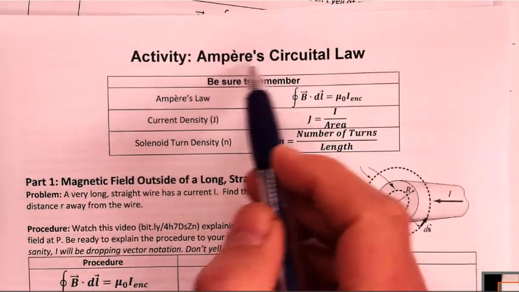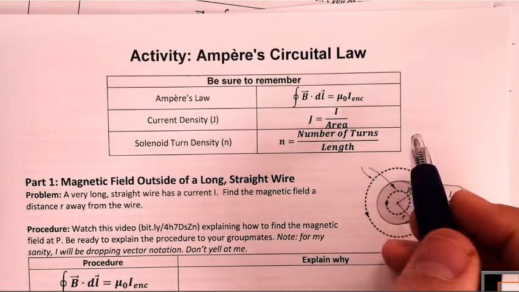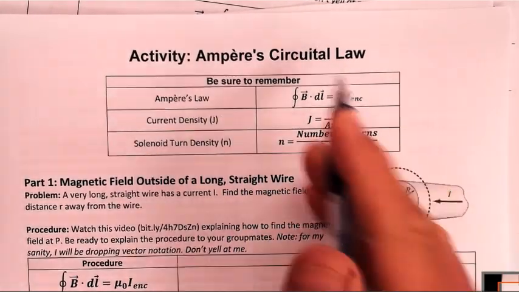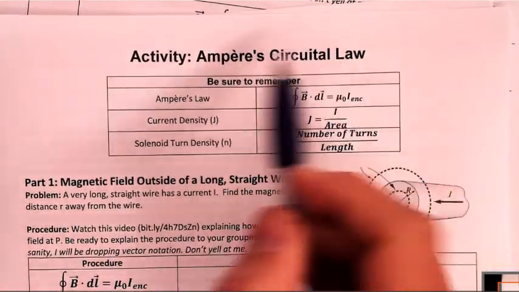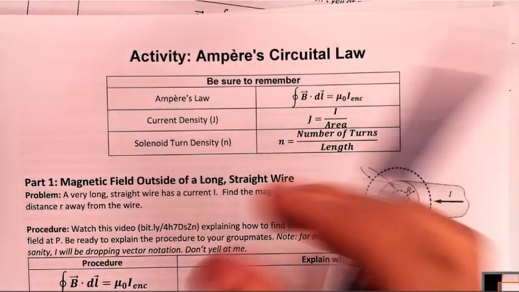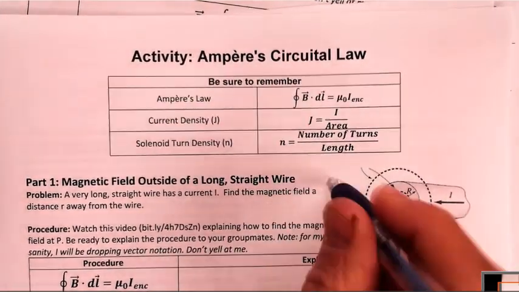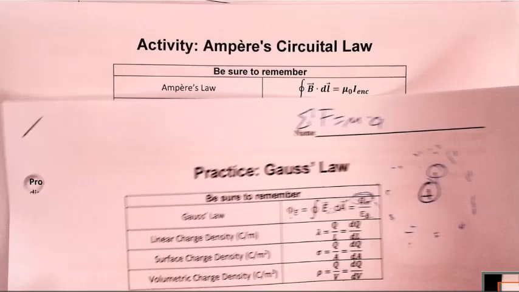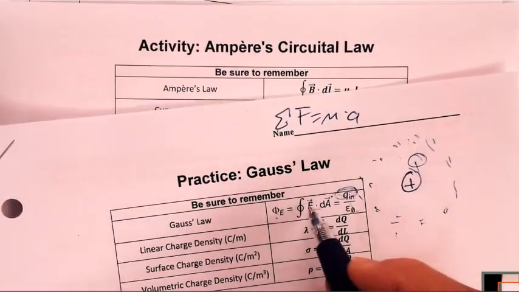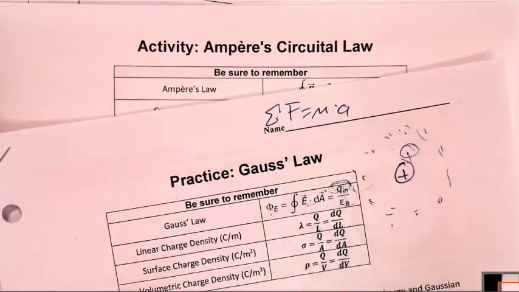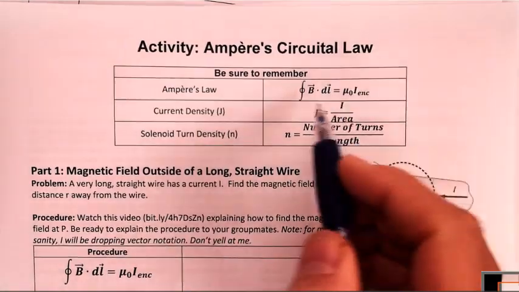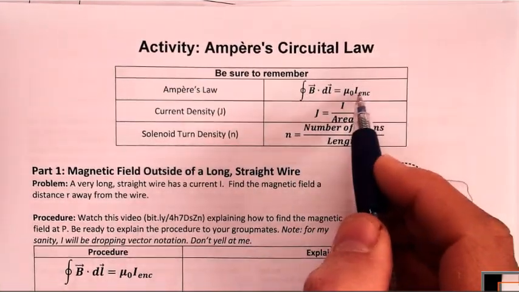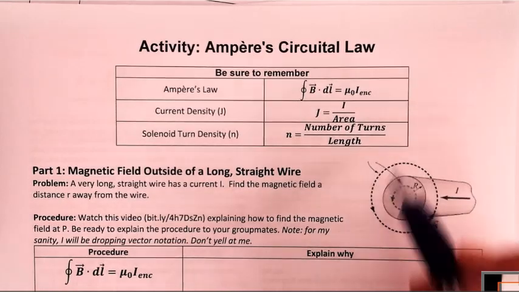So this is a much easier way to find magnetic fields outside of surfaces, but it only works for a few geometries. It's called Ampere's law. Again, it's not pronounced Ampere, but I'm not French, so my apologies for mispronouncing things. It's very akin to Gauss's law, except it's even easier to use. With Gauss's law, the only thing that affected the electric field was the charge enclosed. Similarly with Ampere's law, the only thing that affects the magnetic field is the current enclosed of a loop.